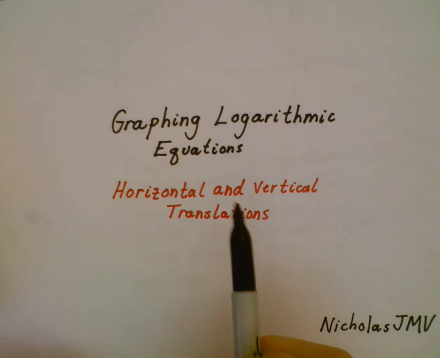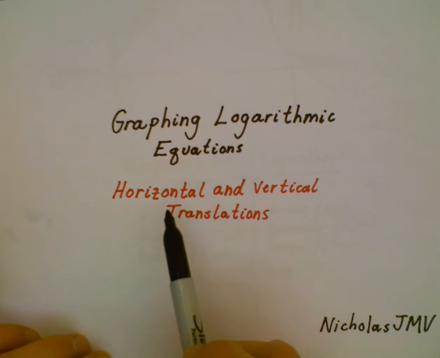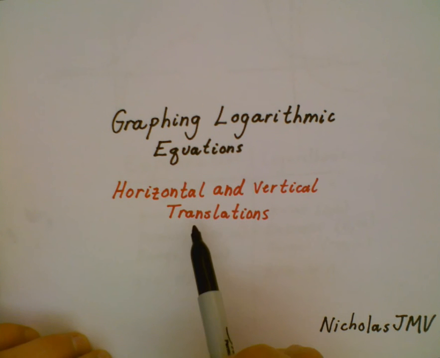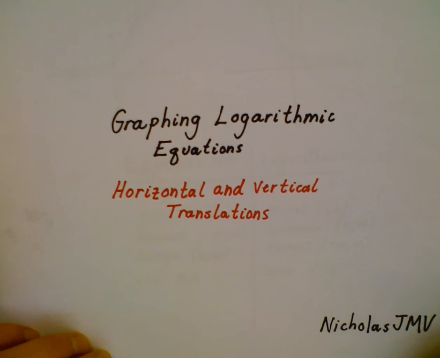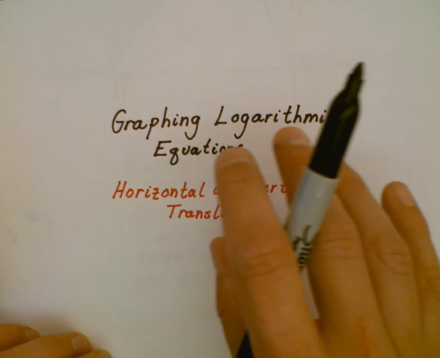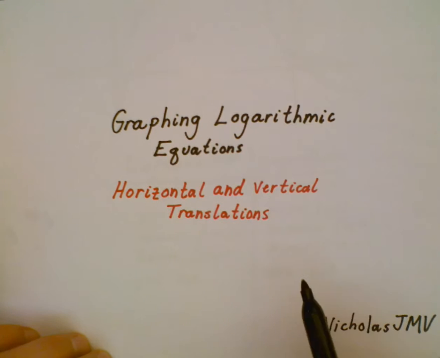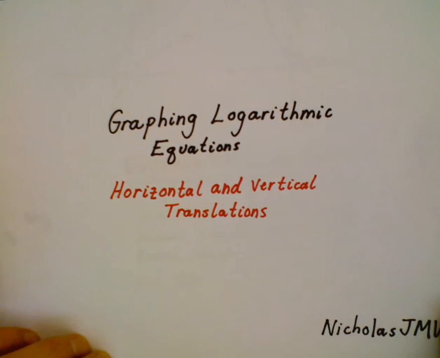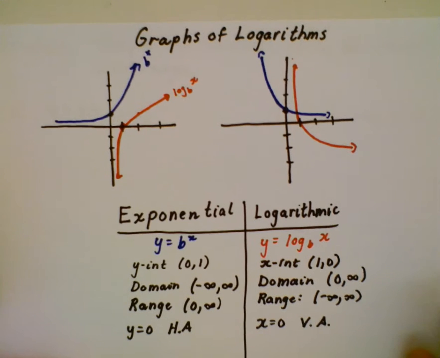Hey everyone, welcome to graphing logarithmic equations, horizontal and vertical translations. This is just a couple extra examples if you need them for class. So we're going to just talk specifically about translating graphs left and right and up and down. That's translations, okay? So just a reminder on what we know about logarithms and exponentials.